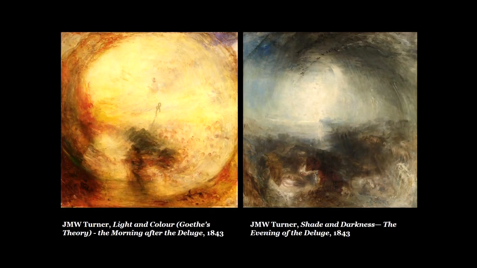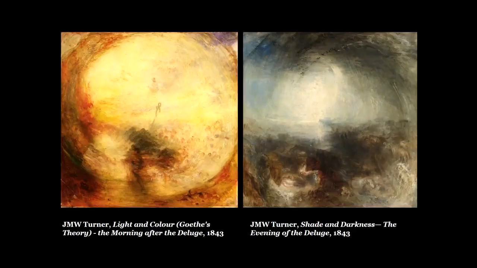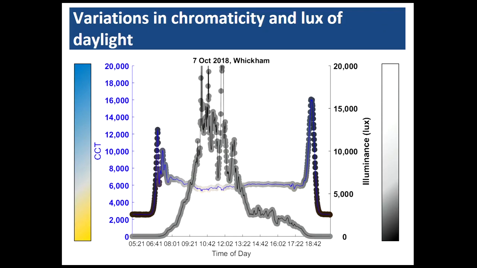He expressly uses color, both chromaticity and luminance, but almost only these cues, no form again, to illustrate the morning after the deluge and the evening of the deluge. The morning is a brilliant cyclone of colors converging on yellow and white in the center, and the evening, blackness circling a gray-blue core. And these two paintings really capture the color of light and also signal the time of day. And they partly inspired us, my colleagues and I at the University of Delft, to look into how good people are at reading the time of day from the color of light.